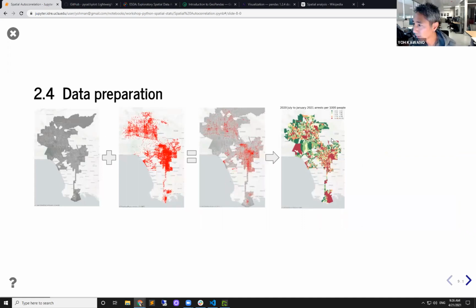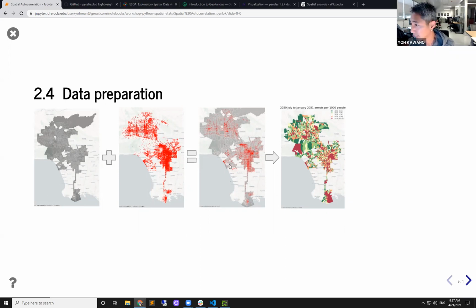Again, these are all elements that we're going to be producing shortly. On the left here, this is LA. Hopefully most of you are in LA, but maybe many of you are remote and out of the city. And the boundaries roughly you see here in dark is the city of LA. The crime data we're bringing in is from LAPD in the red dots. LAPD's jurisdiction only covers the city of LA. So you can see little gaps here for Santa Monica and other areas that are not part of LAPD's jurisdiction.